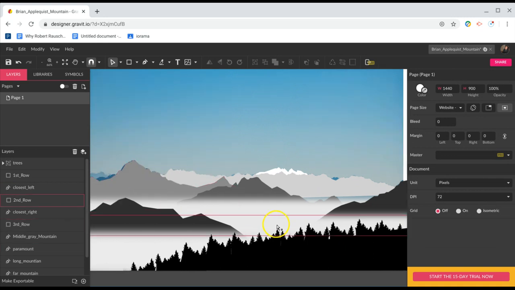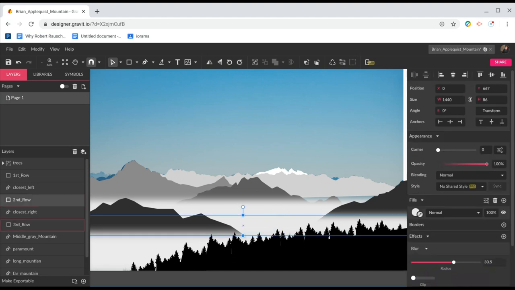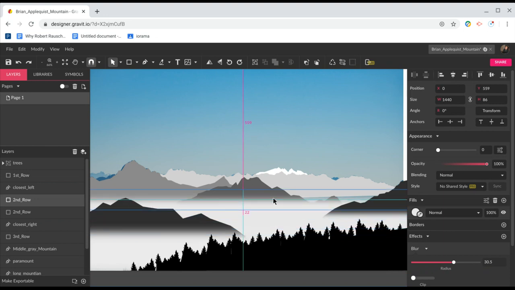So let's just copy one more row of mist. I'll copy this one again. Control C, Control V. And I need the black selection tool. So I hit V on the keyboard. And now I am going to drag this to the back.